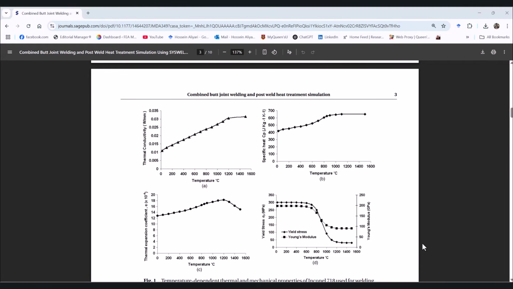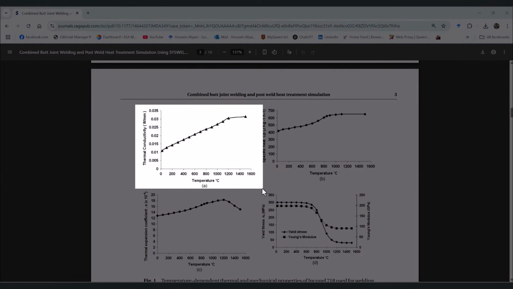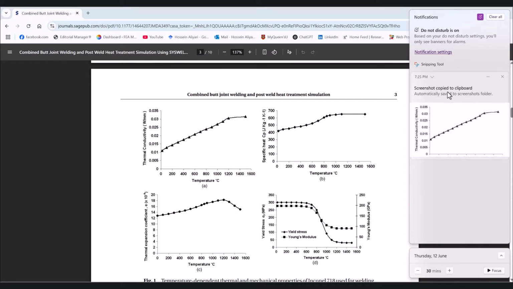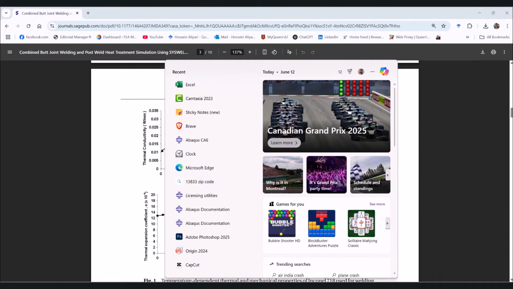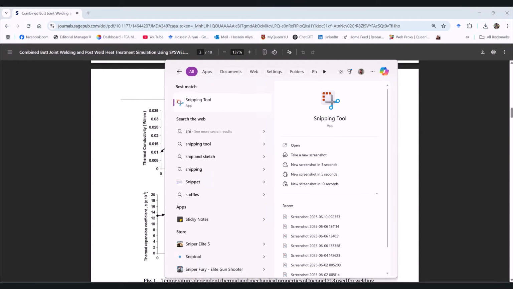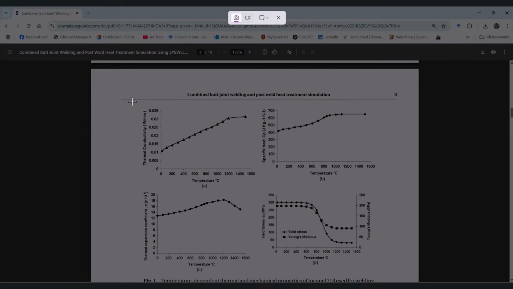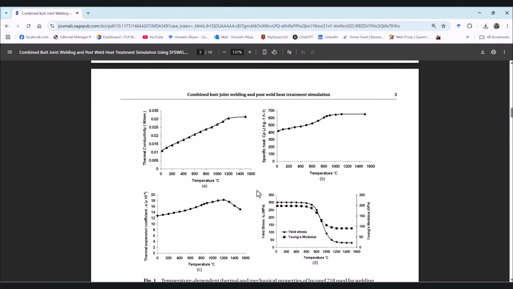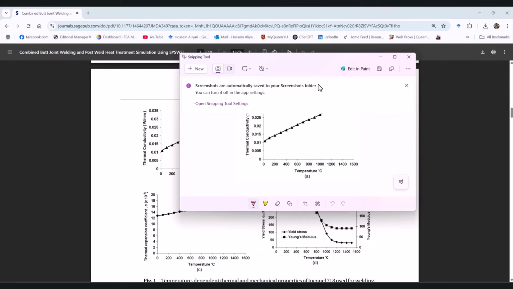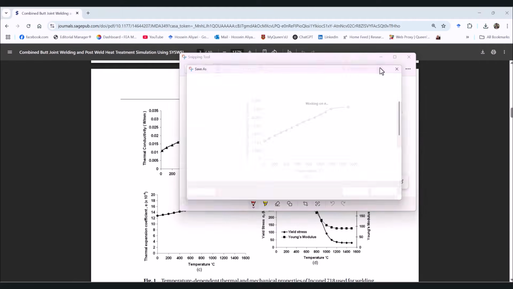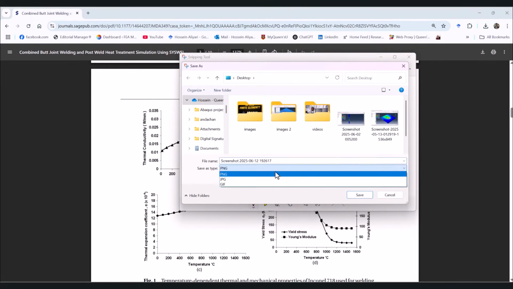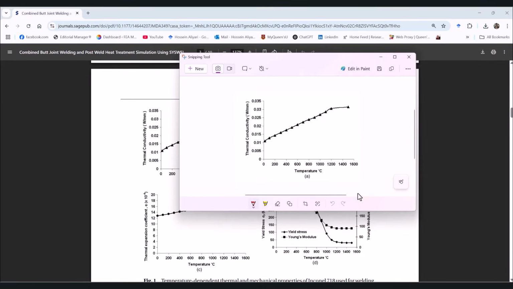One approach is the Windows built-in snipping tool. You can use Shift, Windows, and S to select the area, and it can be snapped here, or you can write snipping tool here, and new, it's the same. If you select this one, this is the image for you. Now you can try to save this, save as, let's say, desktop. You can have JPG and save.